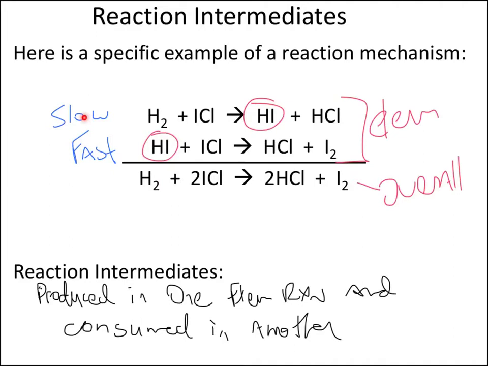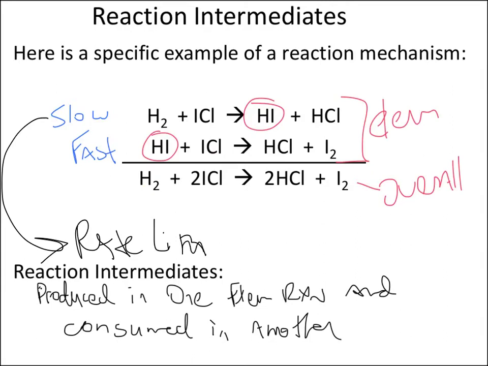And so in this particular case, we would just say that this, and we're going to get into this in just a second, so I'm not going to get too far into it, but just understand that with any elementary steps to add up to an overall reaction, we're going to have slow and fast, and we'll start looking at these slows, and these are going to be what are called our rate limiting steps. All right, so it's important to understand that the slow elementary reaction will become our rate limiting step.